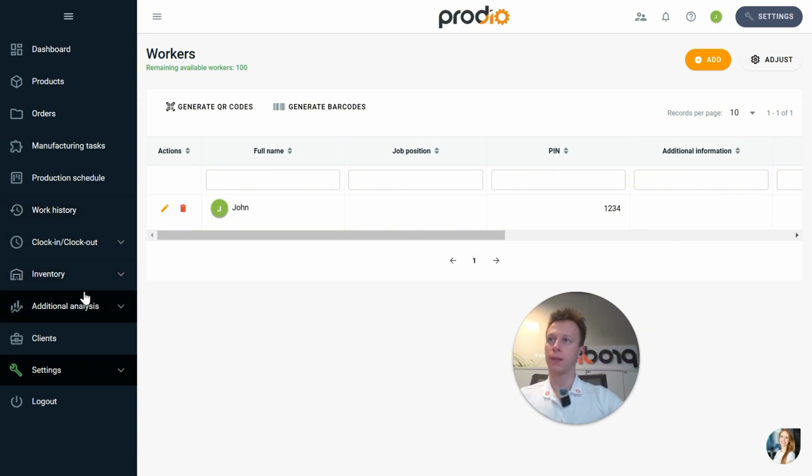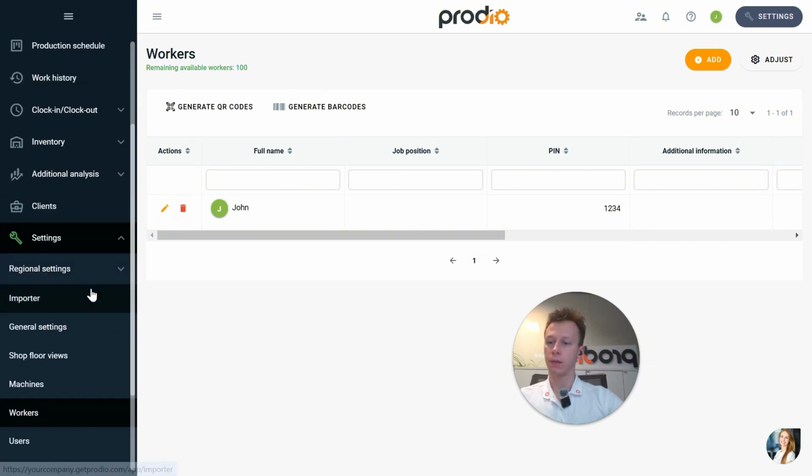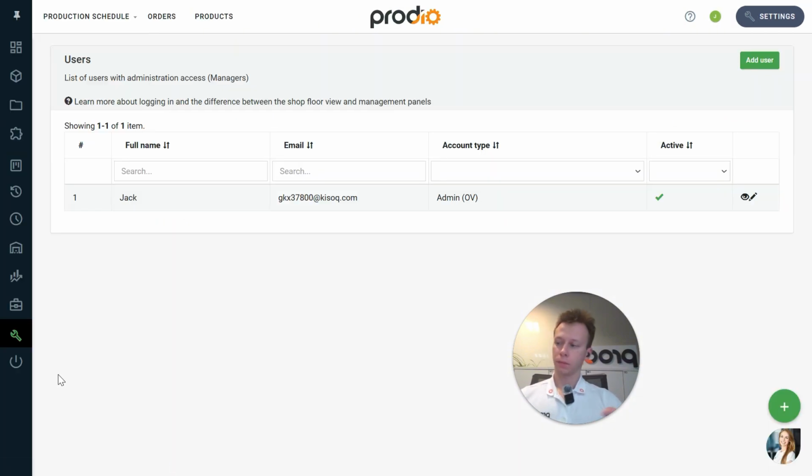And now let's get to the users. And in Prodio, users are basically just the people with the access to all the functions of Prodio.